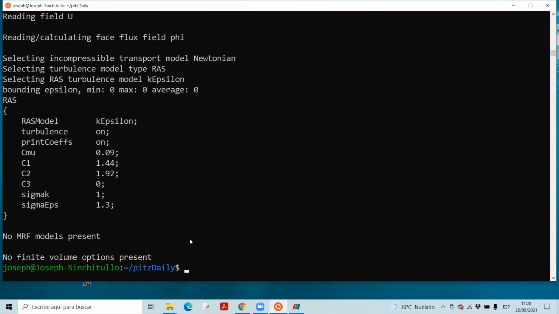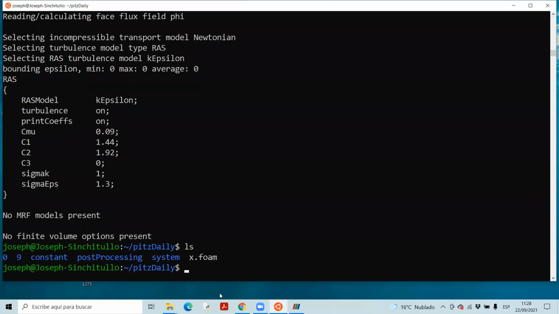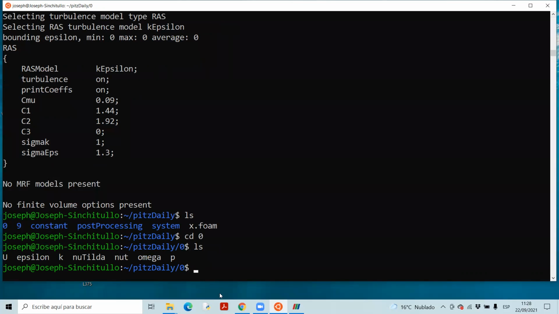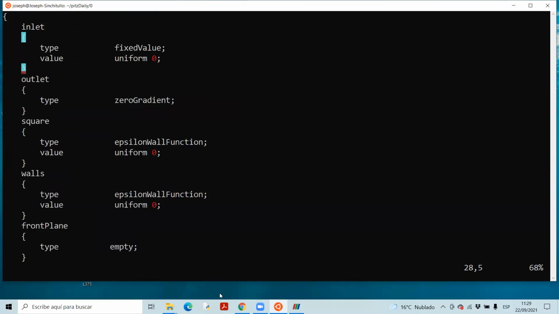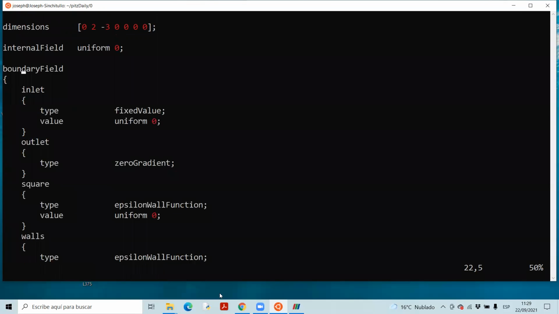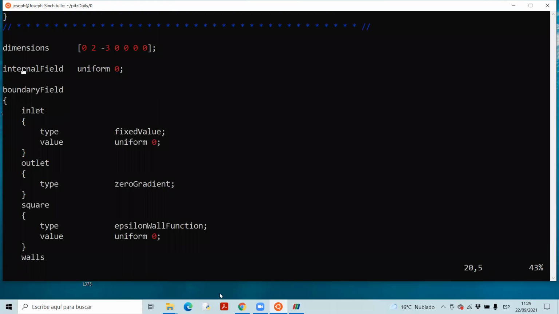So, just one second, Joseph. Yes, okay. I think I have removed those files of zero directly. cd 0, epsilon, all the values. Let me do it. Yes, this is 14.4.